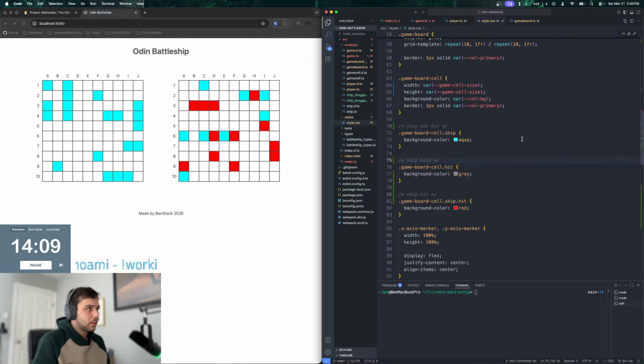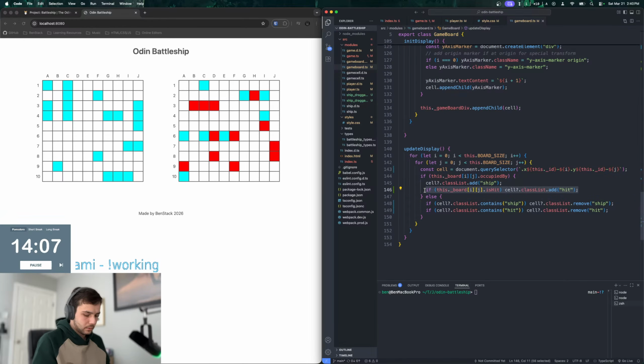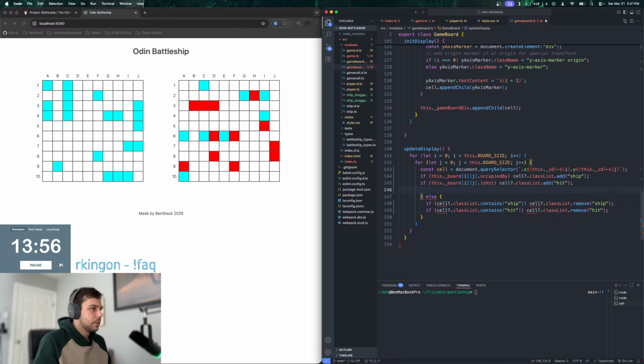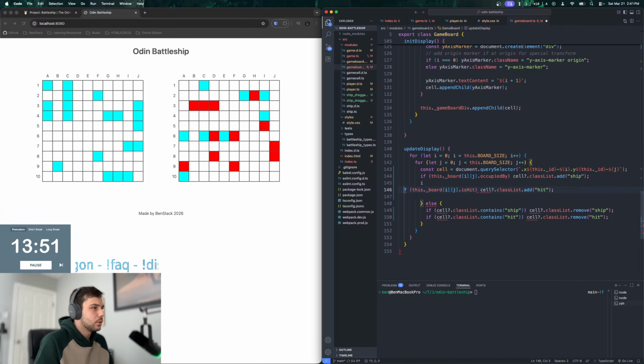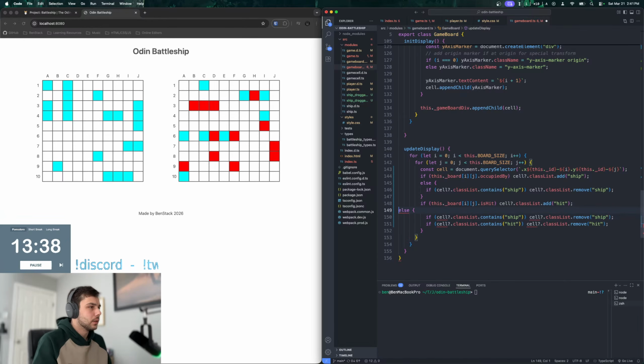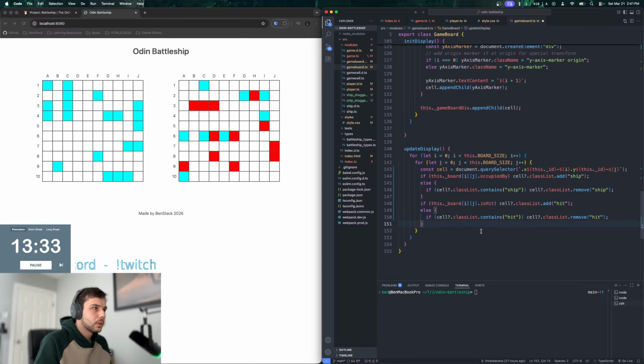We can actually check for it outside of this. If this dot is hit, and then otherwise, and then else, we'll do an if. We'll do two if else chains here. Okay. Just doing some quick refactoring. And then this should be fine as this. And then remove. There. Okay, so this should work now.